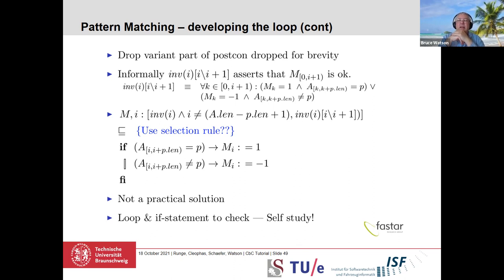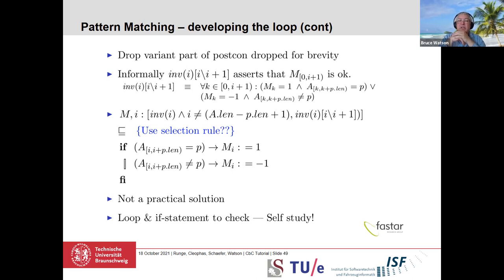And that would allow us to be back in conformance with the invariant. So the invariant says something about everything up to but not including I. And we would like to now adjust it appropriately for I as well, and then allow us to move on by incrementing I. So the way to do that is, of course, to specifically consider what it is that's at position I within the string A. And for that, we simply make a comparison of P against the substring of A that starts at I. And we, of course, would continue for P.len characters. It doesn't make sense to continue further than that. And we make a comparison there. Either P does appear at position I within A, or does not appear.